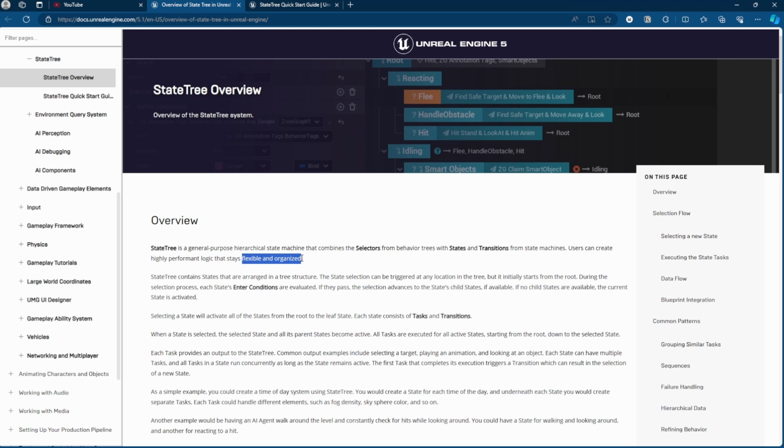These 2 keywords, big. State trees is very flexible. I've been working with it for the past week and a half, 2 weeks, using it for my own project, and every time I had an issue, I was able to figure out a way to mold state trees into a way to solve that issue. Organization is a big thing for me. One of the biggest reasons why I can't use behavior trees is because of the way that they can get when they are very complex. So organized is a huge keyword for the power of state trees, and not to mention that they are highly performant based on the way that the state tree logic flows.